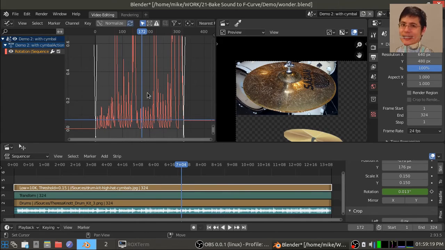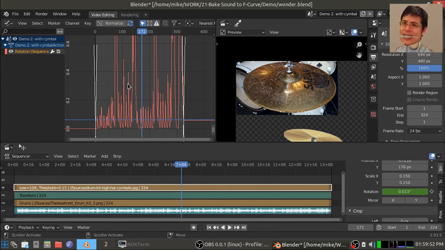The thing about baking, though, is that you can't actually change any of these values, not normally. For example, I can try to press the A key like we would normally do to select all points, but that doesn't work here. I cannot press the B key. I mean, I'm pressing the B key now, which would normally allow me to do a box select. For example, over here, press B, I can do a box select, no problem. But up here, it doesn't work at all because of the fact that this is a baked F-curve.